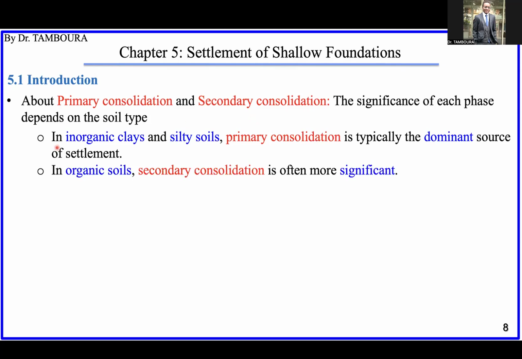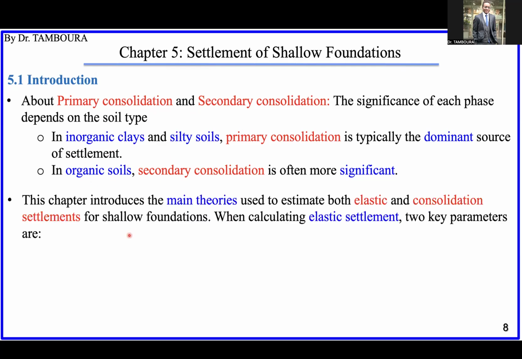If you go to organic soil, the secondary consolidation is significant. For example, if you take peat, after all the water is gone, the secondary consolidation, which consists of rearrangement of the soil particles, will be really big because peat cannot support load easily at all. So it will really shrink, the soil will shrink down. So even within the cohesive soil, the primary and secondary consolidation are not the same.